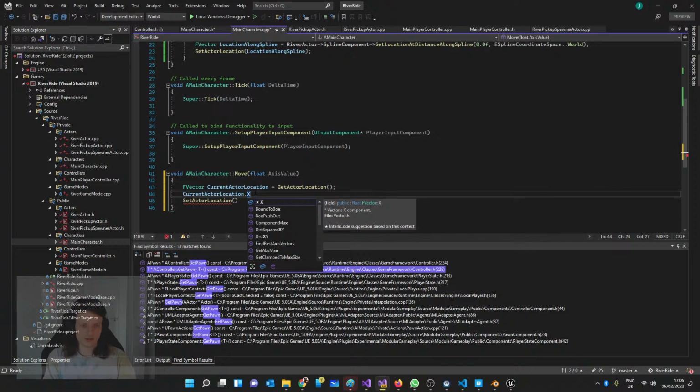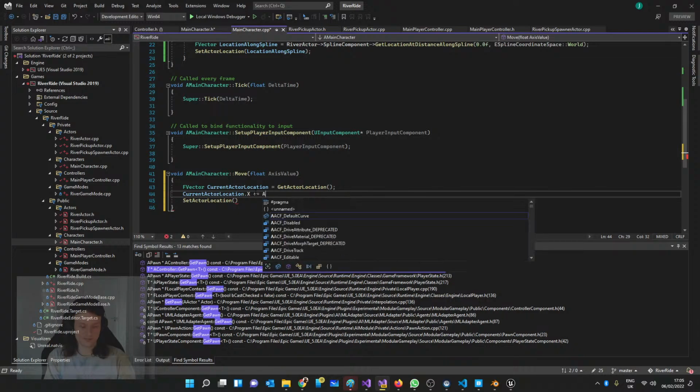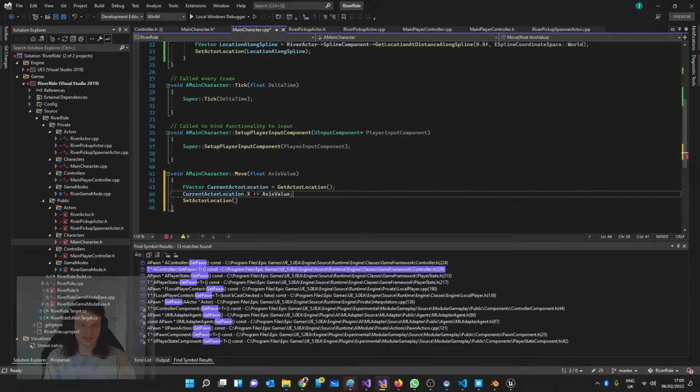So we do, I don't know, x plus equal axis value. And then we'll just, I don't know, plus 100 to it or something, and then we'll paste this one in here. So this move function will now just shift. Let me just draw this.